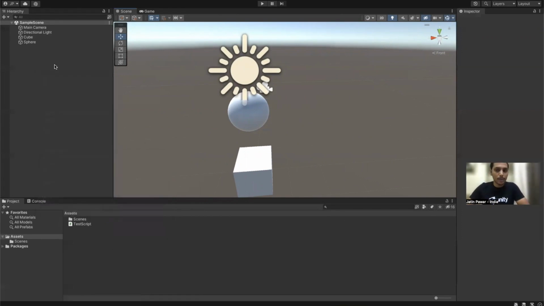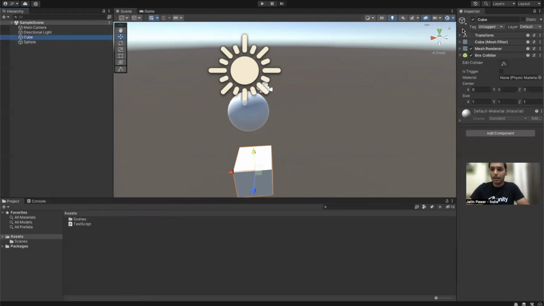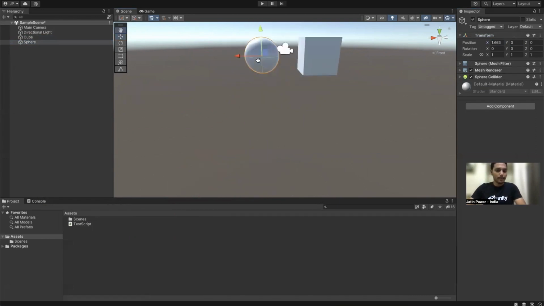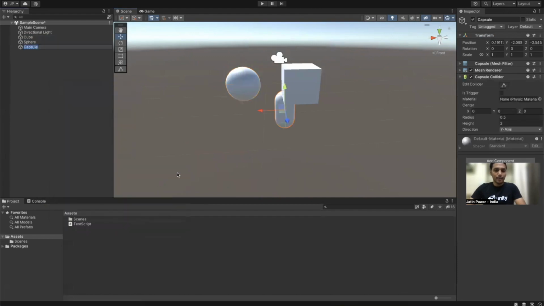Let's look at them one by one. We already have a cube here. We already have a sphere here. Let's position them side by side. Now let's add a capsule.